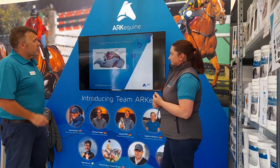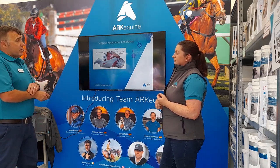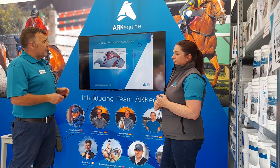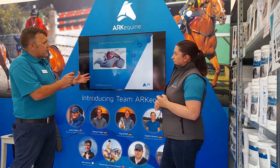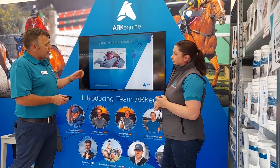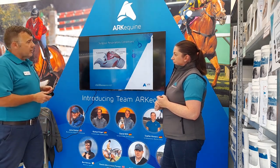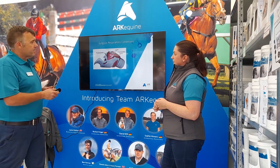Super. So, surgical conditions of the equine respiratory tract are basically conditions that need surgical intervention in order to cure them, and they mostly revolve around problems with the horse getting air into the larynx. This is the larynx, which is a sort of Lego model of cartilage that is at the top of the trachea, and it acts as the gateway to the horse's lungs. It controls the amount and the speed at which air can enter the lungs, which of course has an impact on how much oxygen gets into the bloodstream, and therefore how well the horse can continue to work without fatiguing.